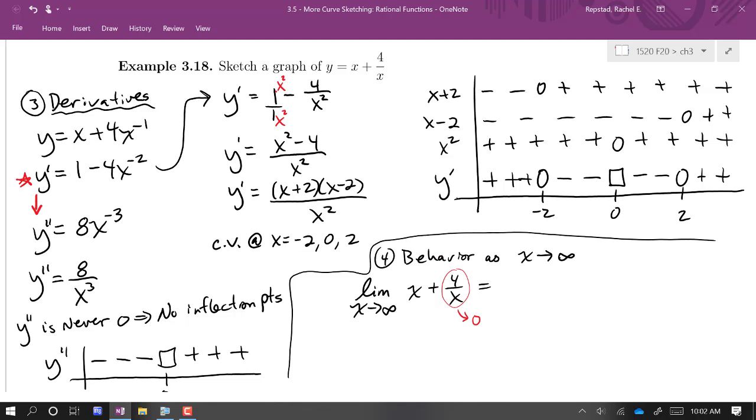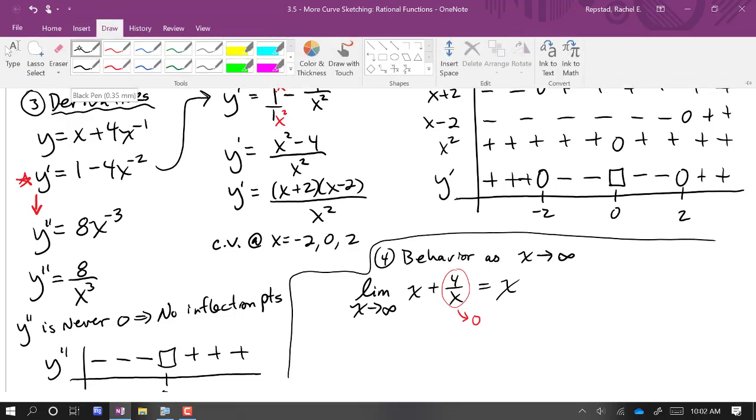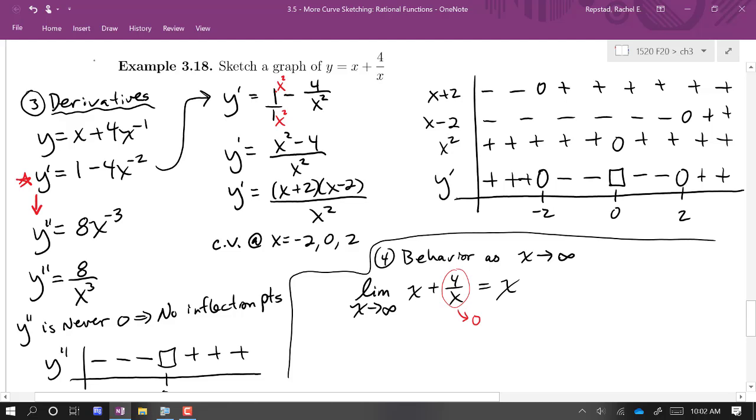However, that's not the useful way to write this limit. What we're trying to do is figure out the end behavior. And yes, it approaches infinity, but it approaches infinity the same way that x approaches infinity. We're trying to figure out what pieces fall away to 0 as x gets huge. And then whatever remains, that's the behavior of the function as x grows without bound. That's a bit like what we were talking about in the very beginning, when I said I'd talk about this more when the limit is maybe not just a number, but an expression. And in fact, in this case, a linear expression. This is a slant asymptote. That means we have a slant asymptote at the line y equals x.